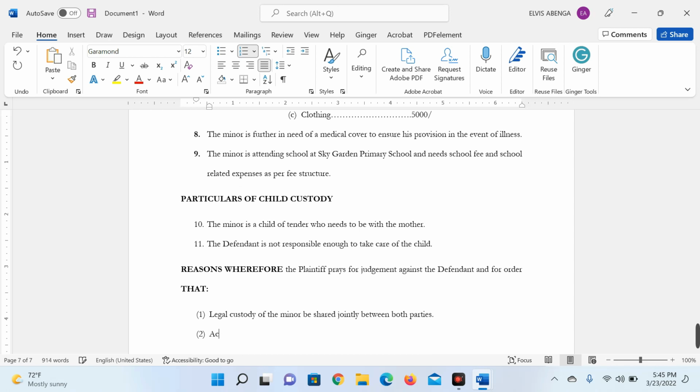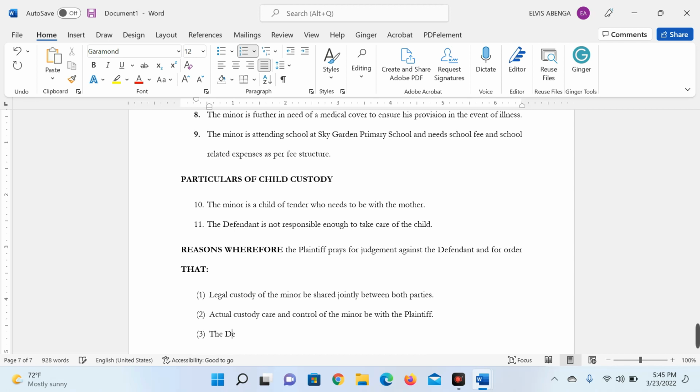Then you say actual custody, care and control of the minor be with the plaintiff.